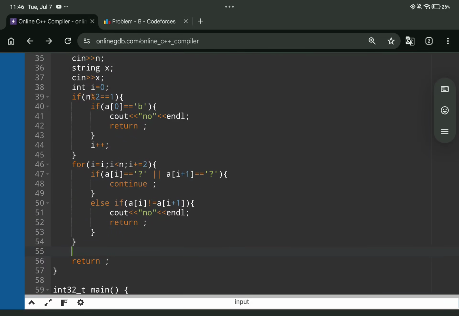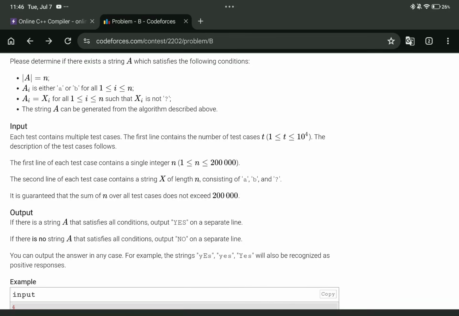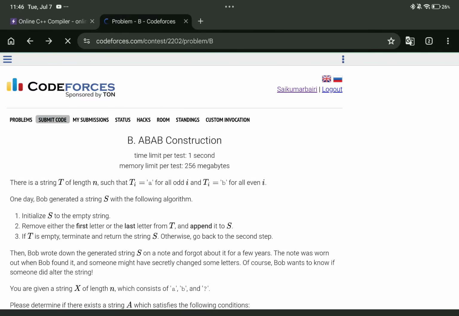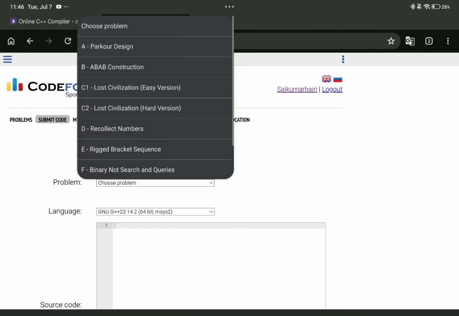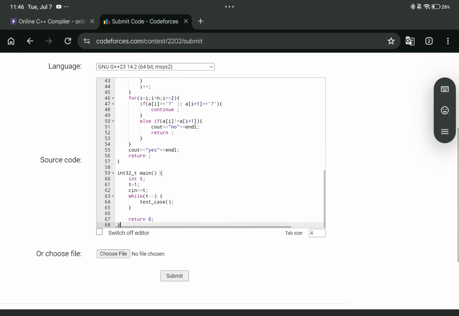And if it passes every case, then of course we're gonna print yes. I guess this much is pretty enough.